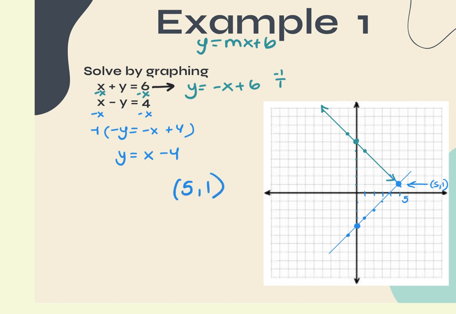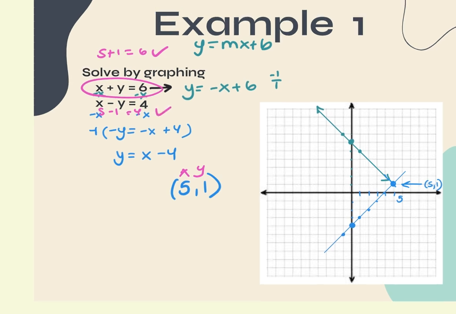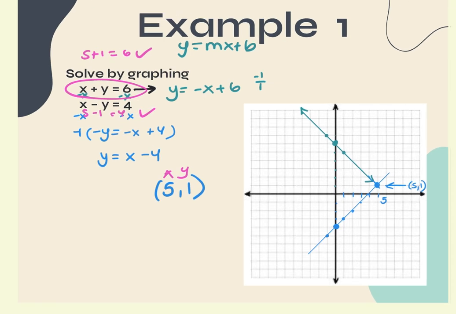All right, so the good thing about systems of equations is that you can always check them. So I could take that, this would be my x, this would be my y, and plug them in. And I'd get 5 plus 1 is 6, and that works. And then I'd get 5 minus 1 is 4, and that also works. So every system of equations can be checked by plugging it back in. Some easier than others, but it can always be plugged back in.